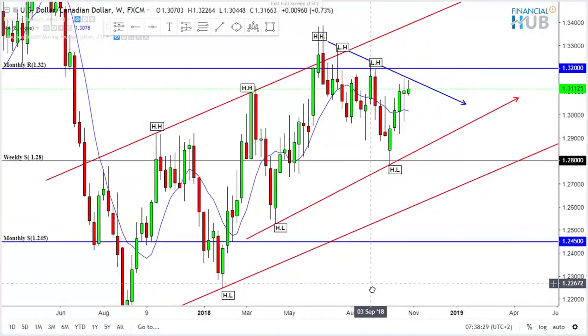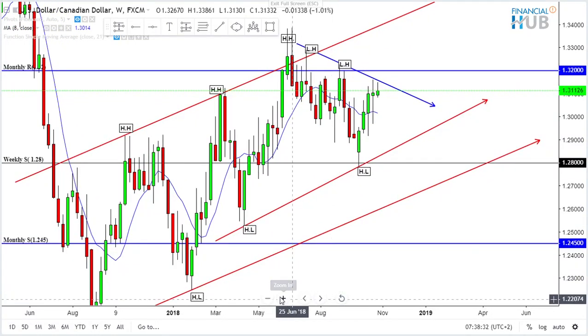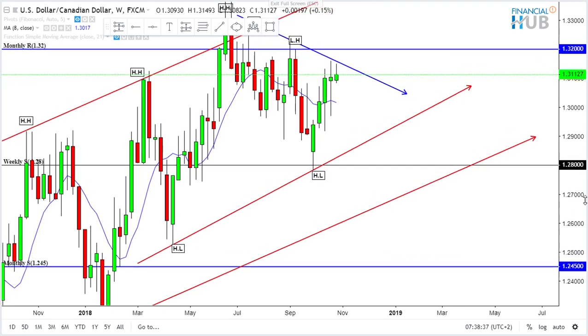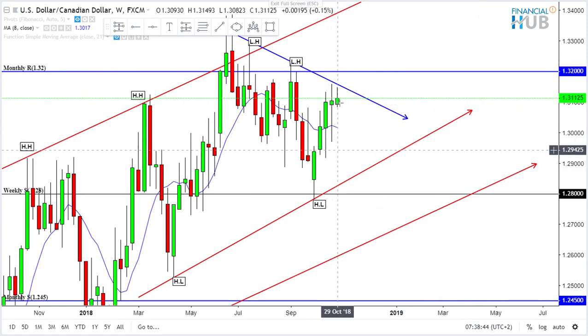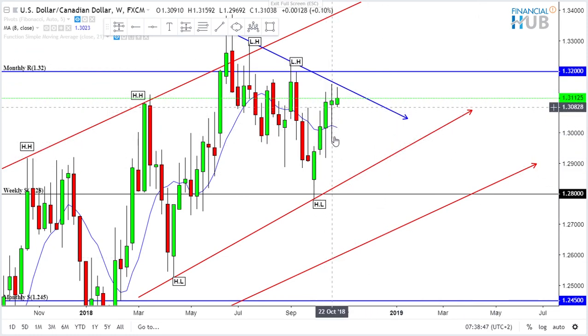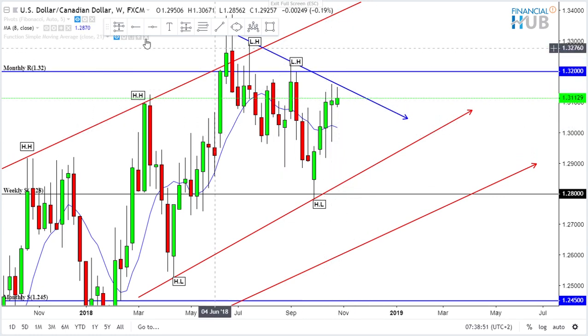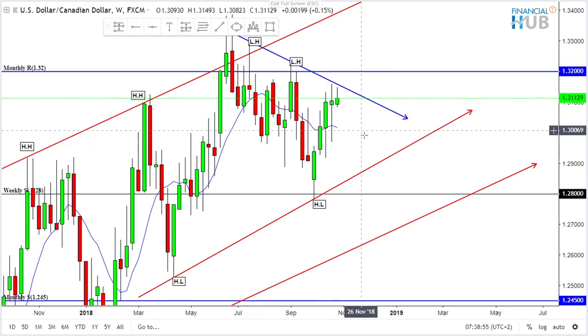So yeah guys, we're down to the charts, and this week we'll start off with USD CAD. Last week we highlighted some playouts, and gladly all the playouts played out as we expected. This is the weekly chart USD CAD. Last week closed quite a hammer, signifying some bullish momentum still coming in. We tried going lower, but we quickly rejected the moving averages, and we are trying to go higher again.